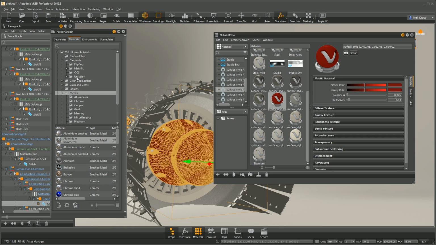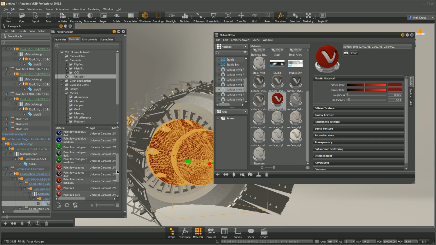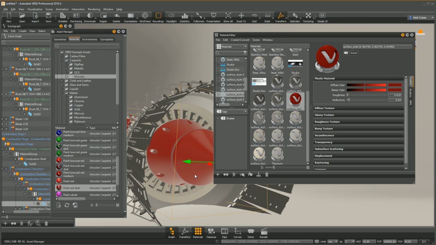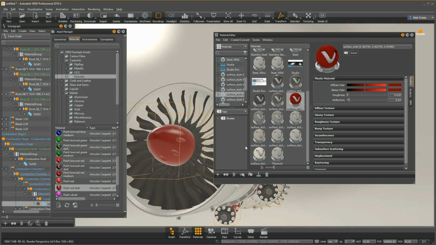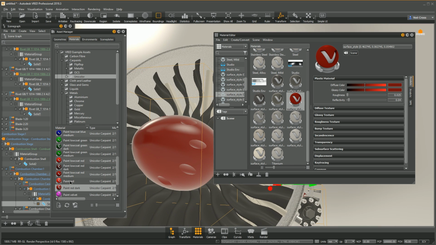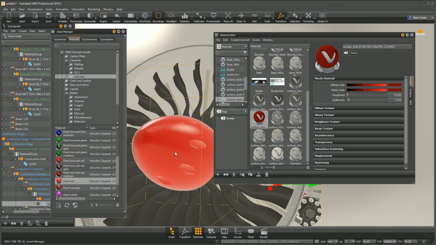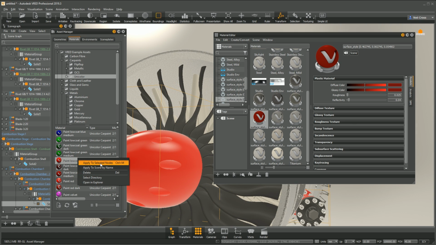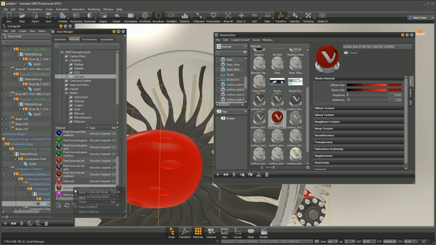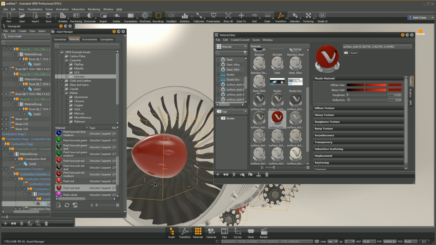It doesn't need to be metallic, but we can go to unicolor and then maybe just paint red or paint red dark. Right click on that, apply to selected nodes, take off wireframe so we can see what's happened, and that's what we've got. If you're not quite happy with that, you can go to Paint Red, apply it to selected nodes. Happy? No? Paint Low Coat Red, apply it to selected nodes. And you can just keep trying them as much as you want. Apply it to selected nodes and just stop when you're happy.